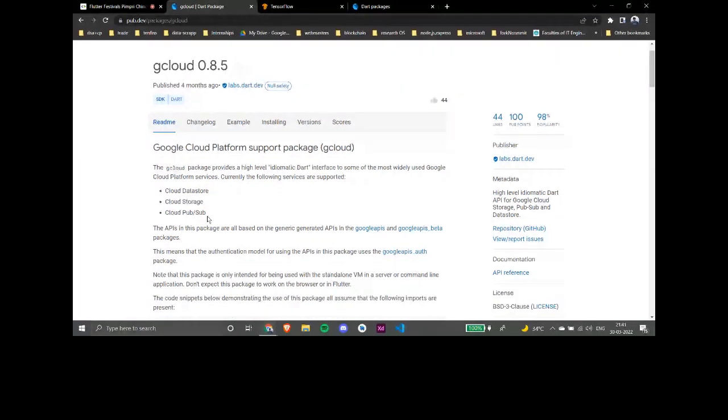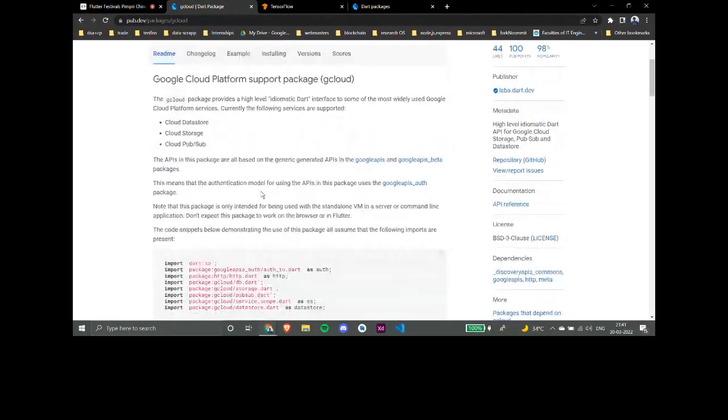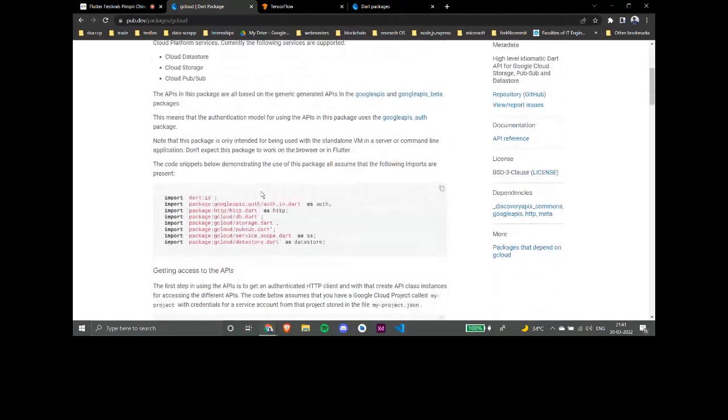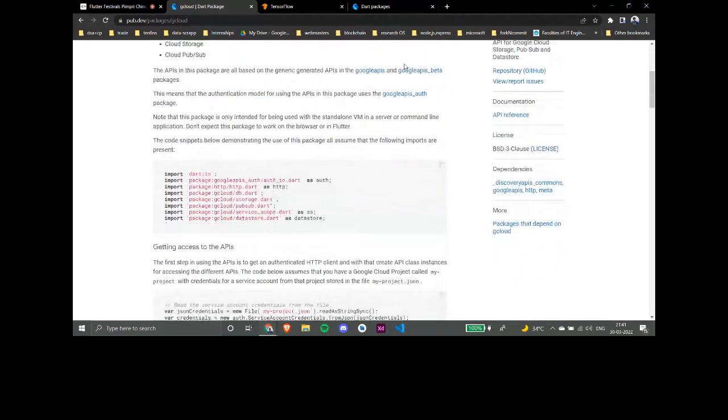And the cloud pub and cloud sub, this is a node functionality, is how you need to scale up things. This will be very least used by you. Every documentation is already there, and how to connect with the APIs or how to connect with Google Beta APIs, everything will be mentioned here.